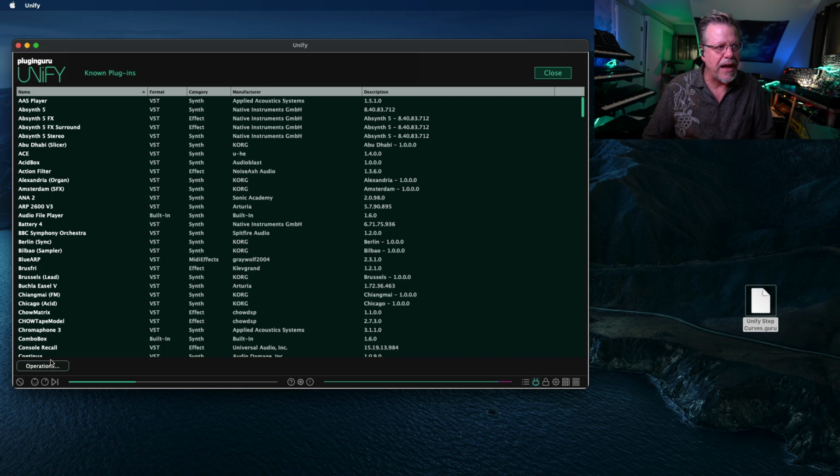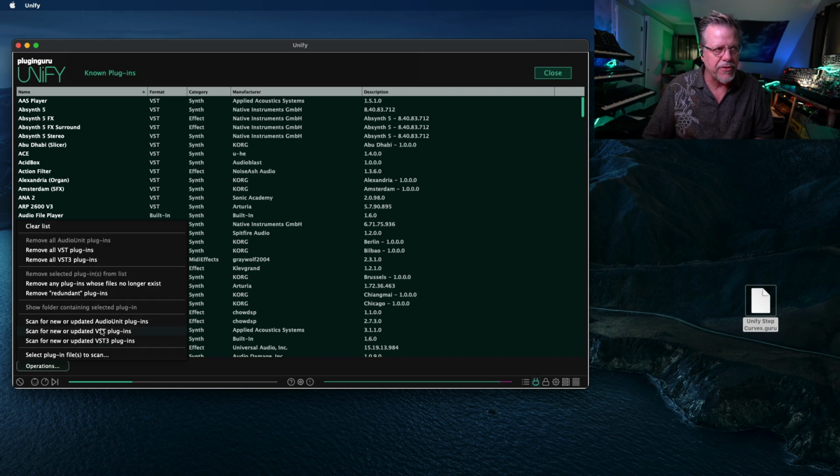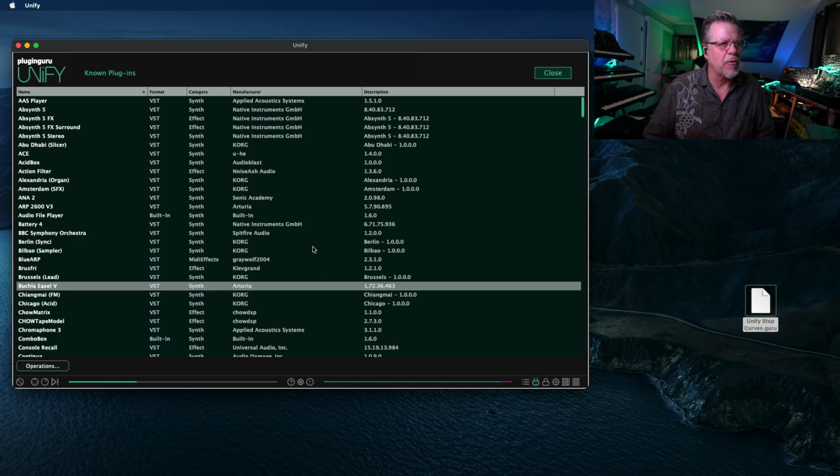So what you can do is you can now scan in all of your plugins. If you're on a Mac, you have audio units. On PC and Mac, you can scan in VST and VST3 and then use this option right here, remove redundant plugins. If there's a VST2 version, it will get rid of the audio unit and the VST3 version. If there's no VST2 version, it will keep the VST3 version and get rid of the audio unit version. And if there's nothing but an audio unit version, then it will keep just the audio unit. But nobody does just audio units because that's a Mac specific only exclusive thing. And nobody in their right minds would do much in the plugin world for just Mac because PC makes up a higher percentage of the customer base than Macintosh by itself.